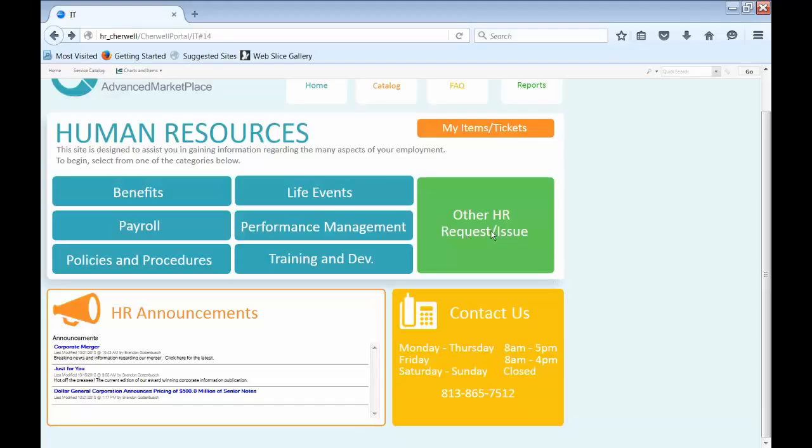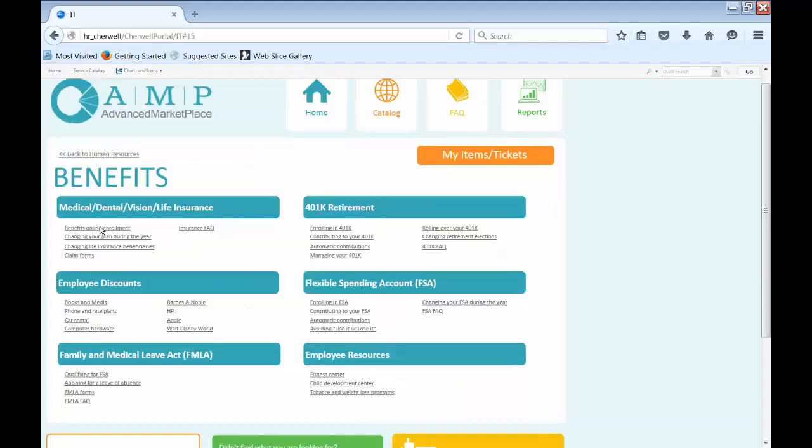So when we click into benefits, what we have here are subcategories. But guess what? These are not the actual names, in some cases, of the subcategories. Because when you don't use the dynamic view of the catalog, you can name this anything you want. And what happens underneath is a one-step that simply maps. So it says, whenever I click on benefits enrollment, that services benefits, the category is medical, dental, vision, and my subcategory might be something called enrollment. But we made it look a lot nicer here.